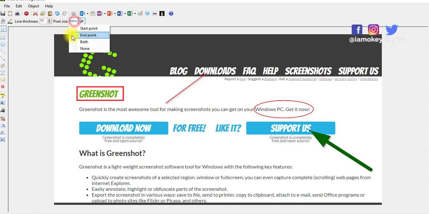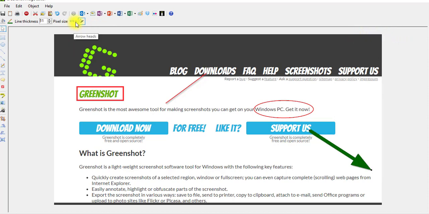You can also change the start point and end point, pointing it to that place if you made a mistake, or you can change it to like this, right? So you can make a double arrow like that, or you don't want any arrow at all. But we just want the arrow at top like this. So that is for arrow.